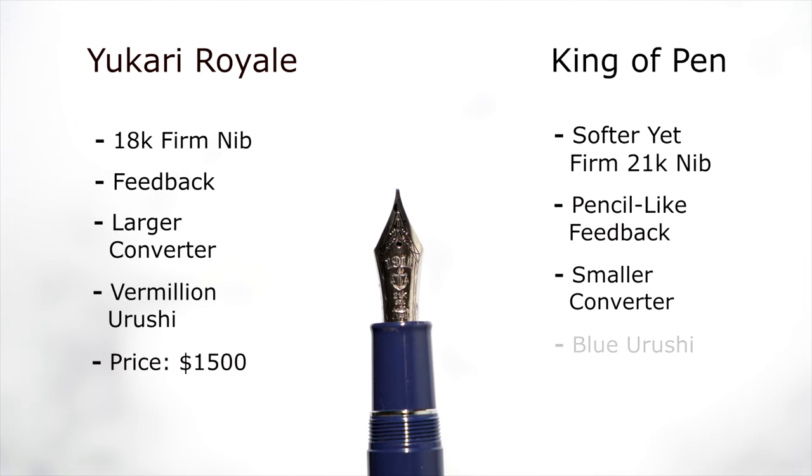Next is the blue Urushi. And the thing with the Urushi is that it's a dull Urushi. It's not as bright as the Namiki, but with Urushis, you expect it to change color over time. But real Urushi is supposed to get lighter, not darker. So over time, it's supposed to get a little bit lighter, so you should see the blue a little bit more. And the blue doesn't come up as well in camera as it does in real life.